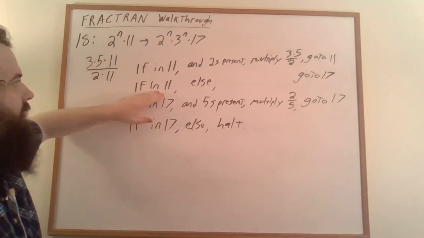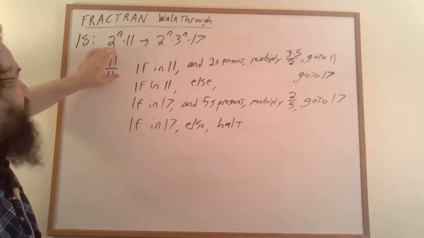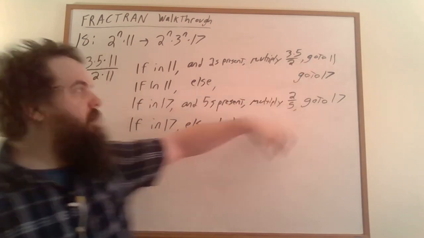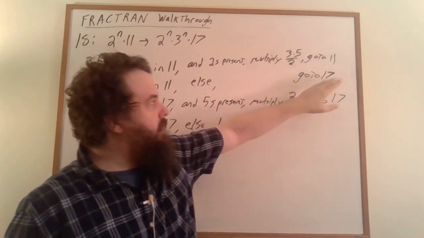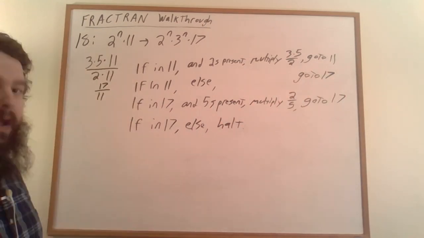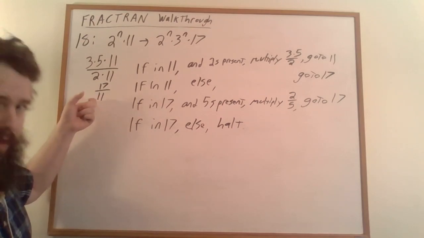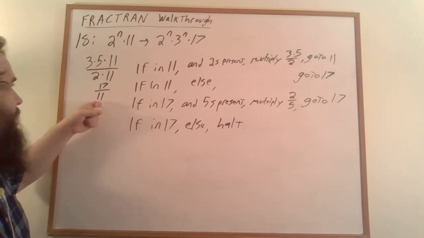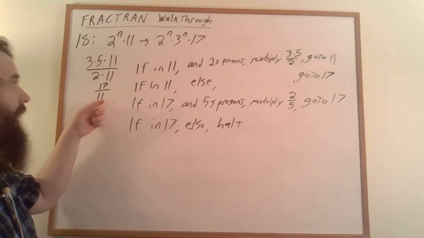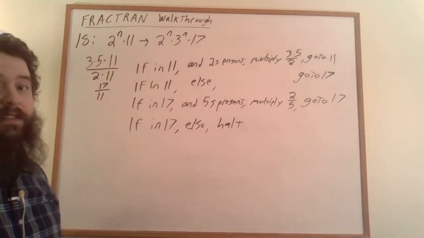So if we're in state 11 and there aren't any 2's present, well then we're done with this process of moving all of our values out of the 2's register and into the 3's and 5's register. And so we'll want to go to state 17 in order to initiate the second stage. And that's simply the fraction 17/11. If there is an 11 present, that is, we're in state 11, get rid of that 11 and put a 17 in there. And again, we don't have to worry about this fraction activating if there are 2's present, because this fraction will activate first instead.